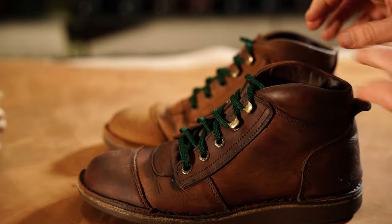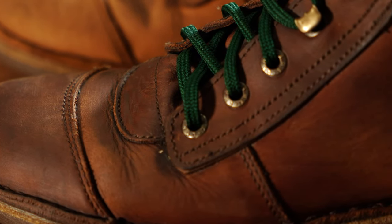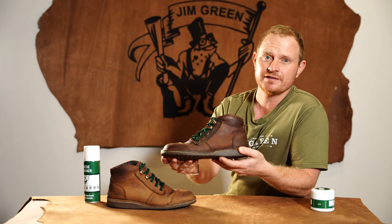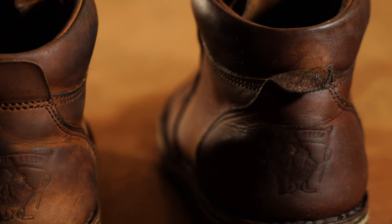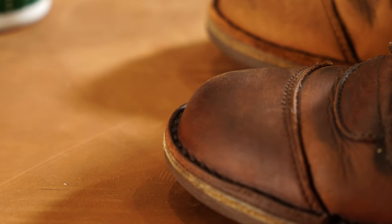So now if I move on to the left boot, where we used our leather balm or beeswax, you can see it's got a much more even finish to it. Unfortunately, by going this route, you do lose some of that natural patina that the Crazy Horse would have developed.